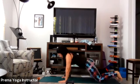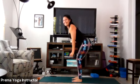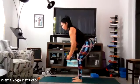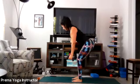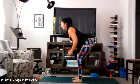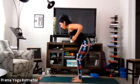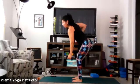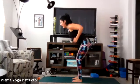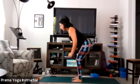Back rows. Stand it up, grab your weights. Core is tight. Pull. Or single arm. Breathe. Core tight. Yes, you got it. Squeeze, squeeze. 10 seconds. Breathe. You can mix it up. 5. Then we're side raises.